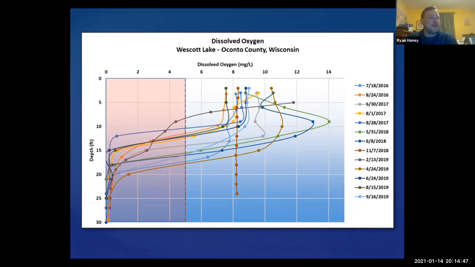I will also say there's a couple of those samples on the right, the green and the blue lines, where they start off at about 8, and then as we go down, they actually go up before they go down. You can see right there at about 10 feet, those green and blue lines have really bumped up from what it was at the surface. That's indicative of an algae bloom. So algae is reproducing in the water, and just like plants, it's kicking off oxygen as it does its thing. This is an algae bloom that was probably occurring at depth right around 10 feet. It may or may not have been something you saw, but this profile does show that you are getting some algae blooms in this lake.